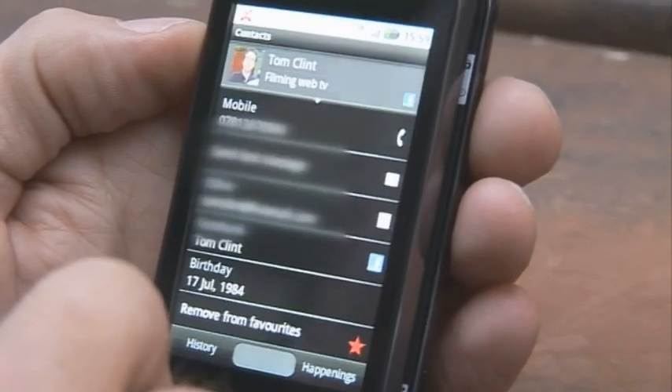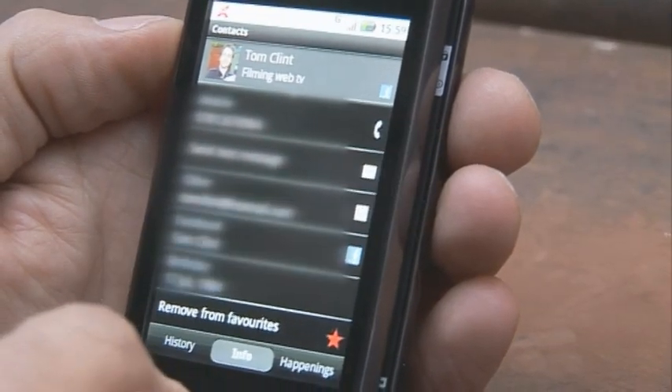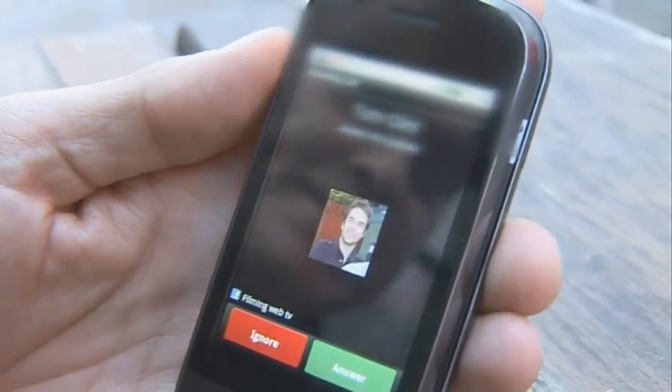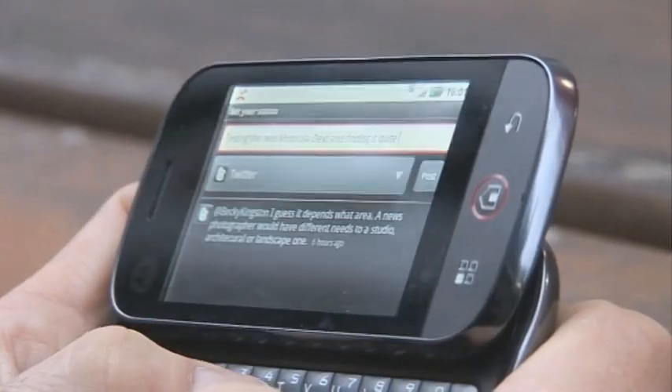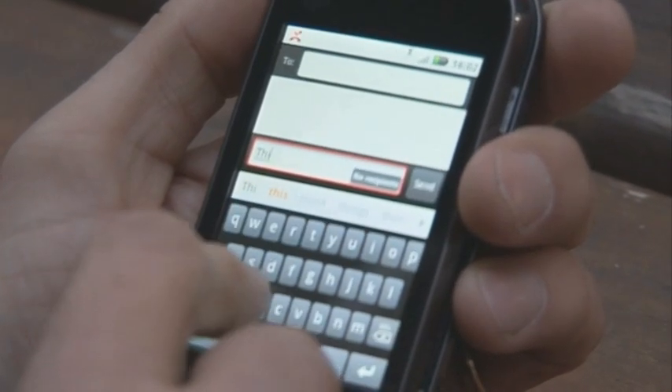Here's Tom - director, cameraman, etc. He's there with all his email details, phone numbers and so forth. And if he calls me, you actually get at the bottom of the screen a Facebook or Twitter update of what he claims to be doing now - which in this case is correct, he is filming me. The QWERTY keyboard is quite an asset to your networking; it's positive and easy to use and there's a useful direction pad at the side. And if you don't fancy opening up the phone, the actual touch screen keyboard is quite positive as well.